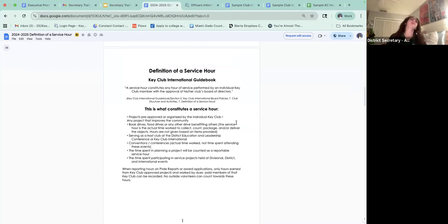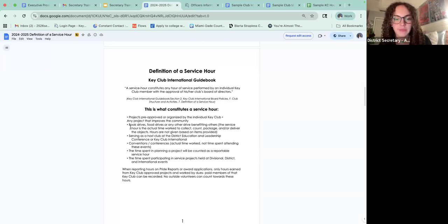Because for example, I know we might want to give members an hour for donating a box of chips for a fundraiser, but that doesn't technically count under our Key Club bylaws. So here's what a service project would be: anything that actually improves the community. That box of chips is benefiting the club and raising money. It's not anything for the community.